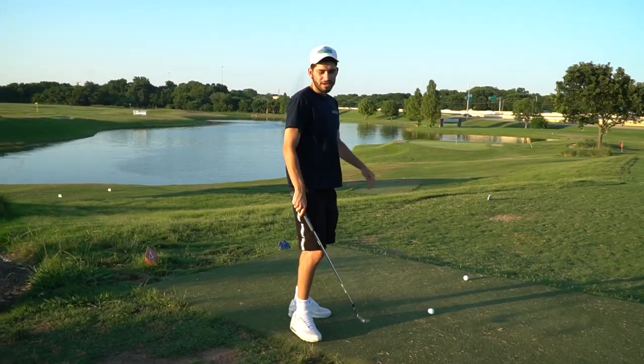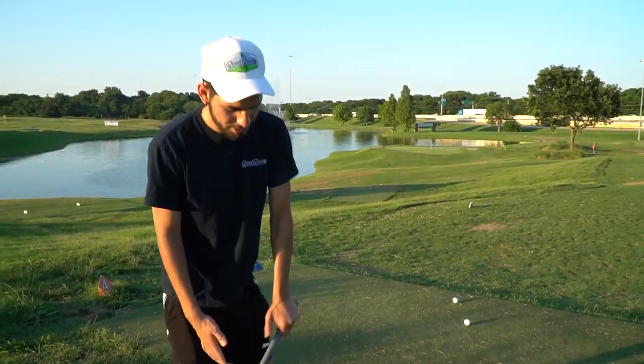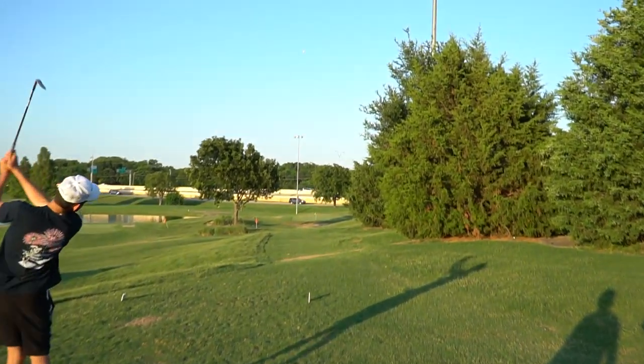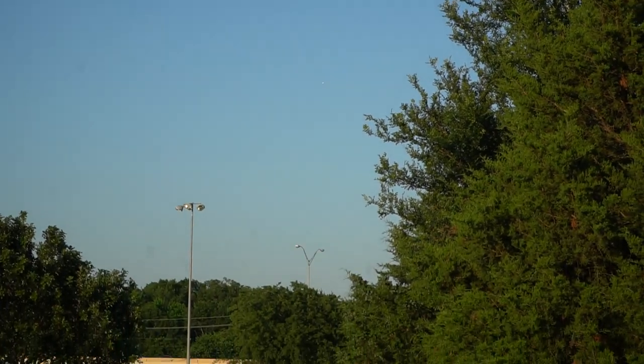All right, here we go. Hole number four of the day. Another par. We're still one under, though. We're going to take advantage of the opportunity. Just kidding. That's a really good kick.